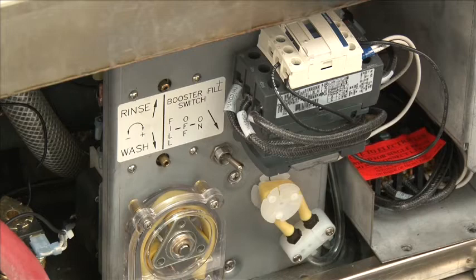The reason we do this is we do not ship the machines with water inside the booster tank. We don't know where they're going to be shipping, so if it ships somewhere where it's below freezing, the water will be frozen inside the tank and will destroy the element.